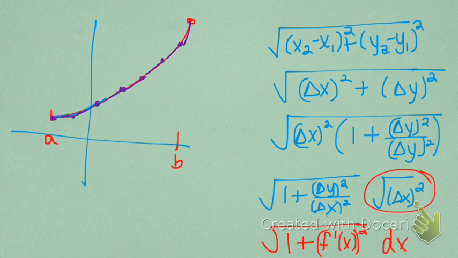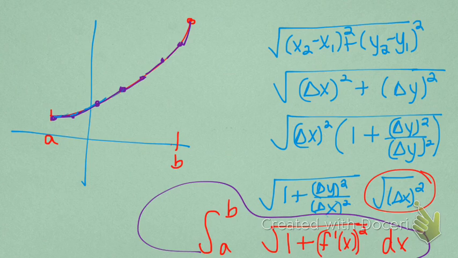And what that means is we're just going to find little bitty segments and we're going to add them all together. And we're going to do the integral because the integral adds them, and it's going to be from a to b. This is the formula. And you're going to use that formula on all the problems that you're going to be looking at. So that's something else that you need to memorize. So let's look at some examples.